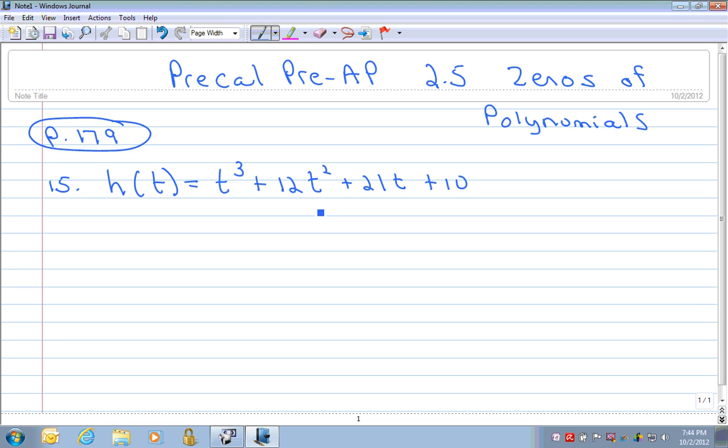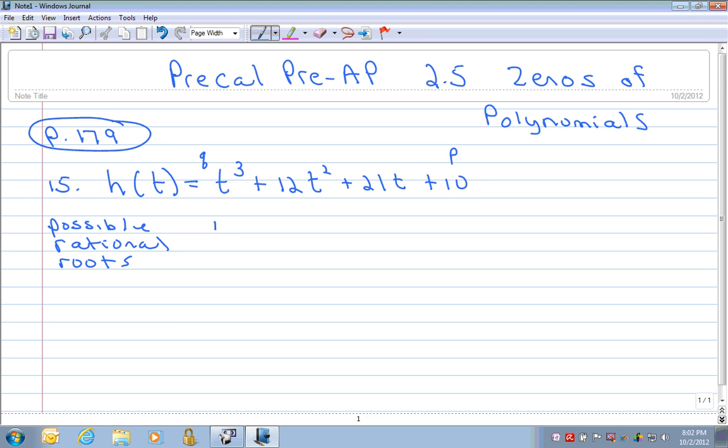The first thing we're going to do is talk about the possible rational roots. These are the possibilities, the things that are possible solutions to this polynomial. So we're going to use our p's and q's, and hopefully you remember this from last year. Remember, our p value will be our constant, and our q value is the coefficient in front of the first term, the greatest term, or the leading coefficient.